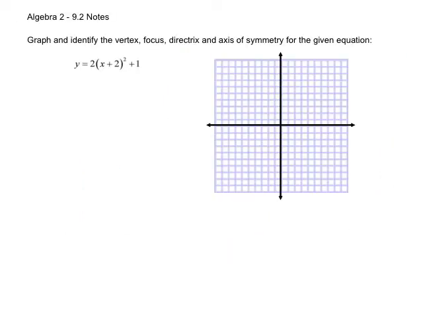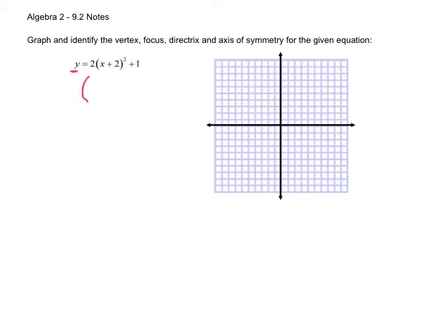So let's graph and identify the vertex, focus, directrix, and axis of symmetry for an equation. On this, the first thing that I'm interested in is what variable's over here on the left, because that's going to tell me which direction this opens up. Well, as it turns out, the y is. And so this is a parabola that we've worked with many times before, and it's already in what's called vertex form.